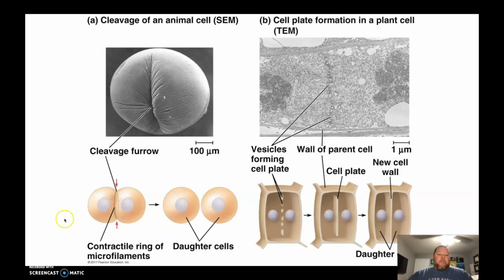And so here we can see the cleavage furrow. All right, basically these are, you can imagine like strings pulling in that cell membrane. All right, kind of see it a little bit better down in here. Ultimately we get two new cells that are genetically identical. Then in this electron micrograph here, we've got plant cells, and you can see these little vesicles filled with cell wall material. Again, the vesicles will be surrounded by plasma membranes. And then as these start to fuse, the cell plate structure forms, and eventually that cell plate structure will fuse with the old cell wall, creating two new cells again, which are genetically identical.